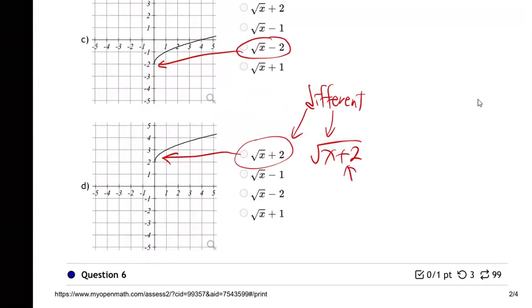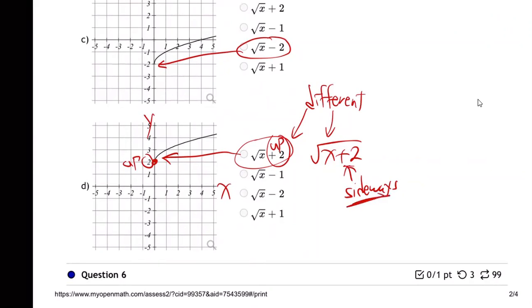Well, that means this is a sideways movement. Now the 2, see, whereas this 2 is up 2, because it's outside of the square root. Remember that? It's been a while since we've done that. It's not in x's world. When you're in x's world, you're in x. And x is what? Right, left. The x-axis goes right, left. The y goes up, down. So if you're in x's world, you're right, left.